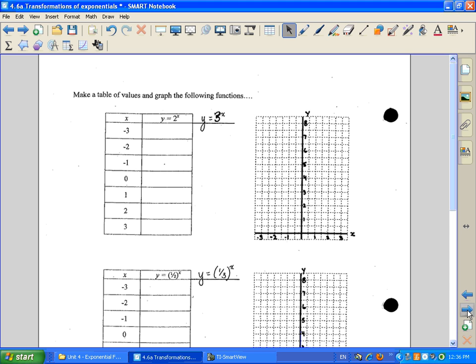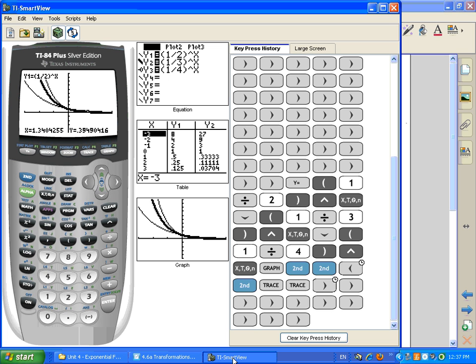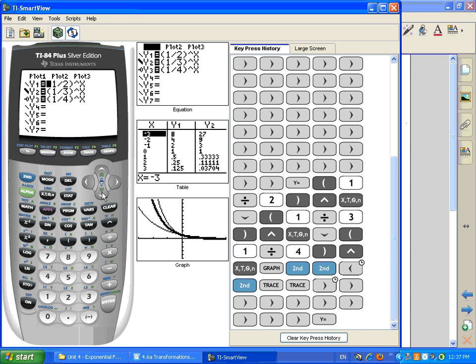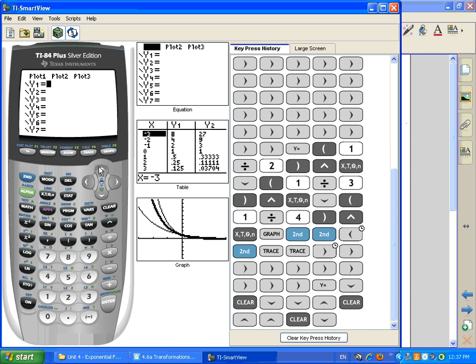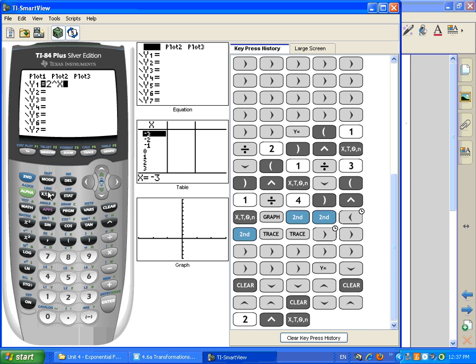So taking a look at our next page, folks, we're taking a look at the table of values. It's easiest, I find, to do this in the graphing calculator to get your table values and then plug them in here. So let's go back and do that. The two equations we're looking for are 2 to the x and 3 to the x. So let's go to y equals. We're going to go clear, down arrow, clear, down arrow. And here we go. Let's plug that in, 2 to the x and 3 to the x.